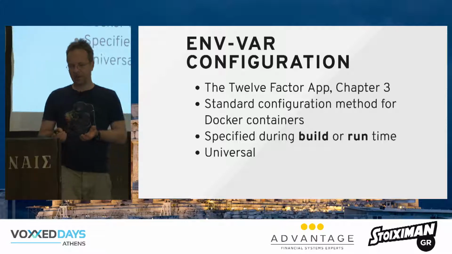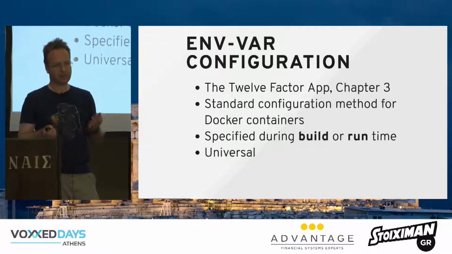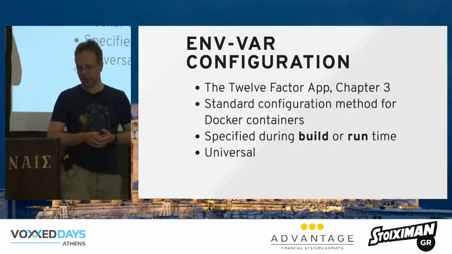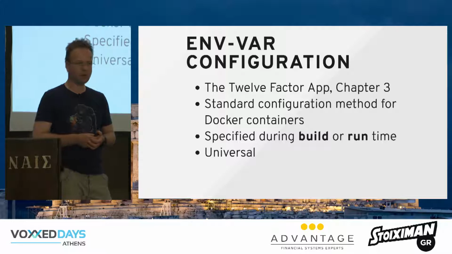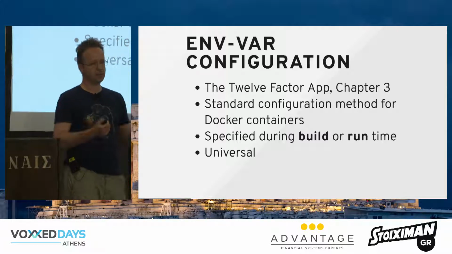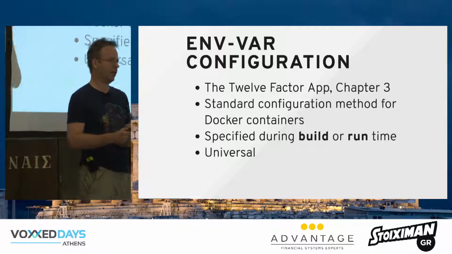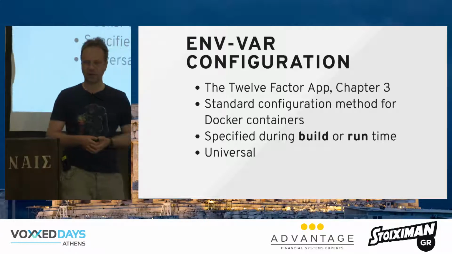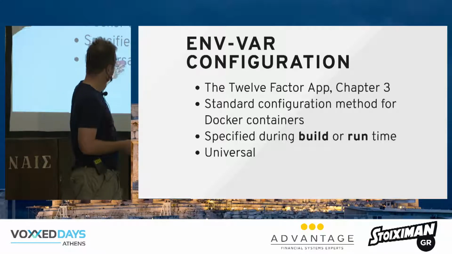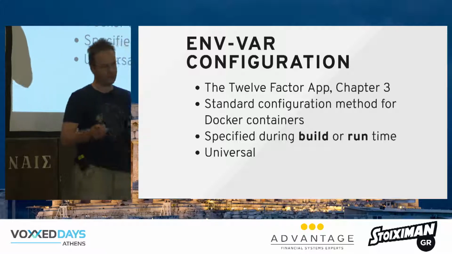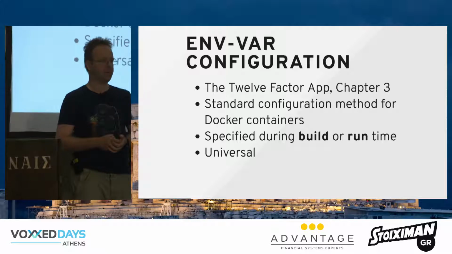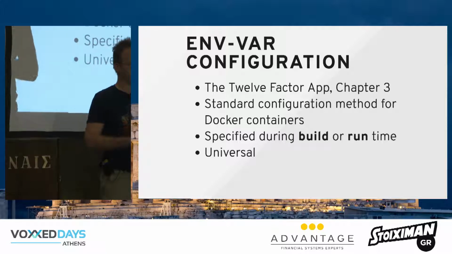One reason is that it's a standard method which has been known very well over a very, very long time. And you have universal support from each system. So you have universal support for defining environment variables on each of these platforms, but also for getting the variables into your applications. And for Docker, you can define environment variables in 2 ways, at 2 points in time. One is during build time, when you create your Docker image. There you can define environment variables, but you can define them as well during runtime when you start your containers.